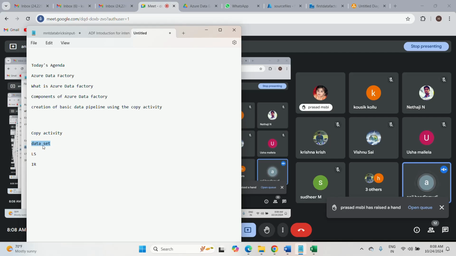Dataset is nothing but the source file details only. But to connect to the particular source file, we need the connection string, which is the path of that particular file. As we do in SSIS, we create two connection strings, one for source and one for destination. In the same way we have to create two here.